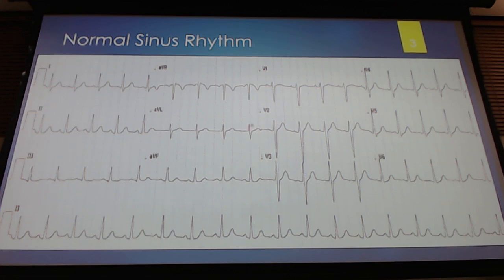And then we look at AVR. In AVR, we've got that inverted P, we've got that down going R instead of up going. We've got that inverted T, same thing that we talked about yesterday. And when we look at how our R waves are spread apart, they seem to be pretty even if we were to count the boxes from the top of one R wave to the top of another R wave.